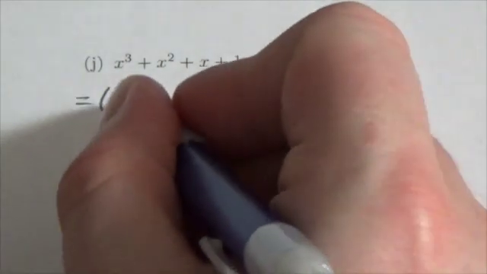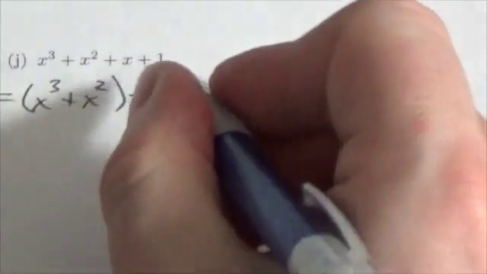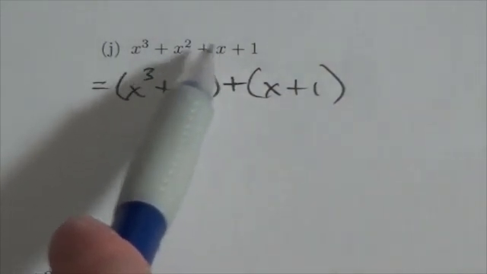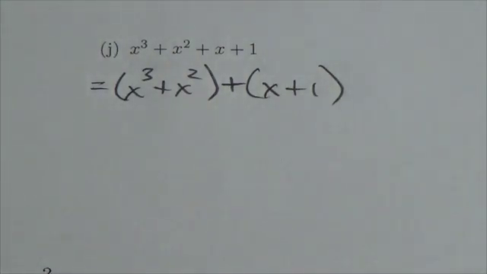So now I see four terms. At this level, the way we want you to approach this is by grouping. We're going to group together the first two terms, put a plus sign in between, and then group together the last two terms. Regardless of what sign is in front of this third term, I'm going to push that over here, and I will put a plus sign in between. It's important that you catch that, because it's going to be tempting, quite honestly, to put the wrong sign in there if you're not careful.